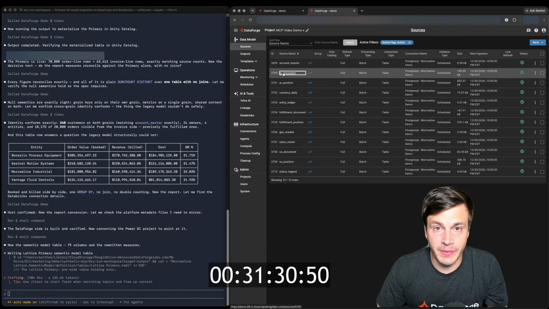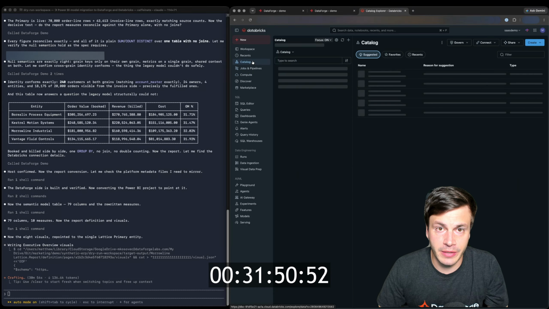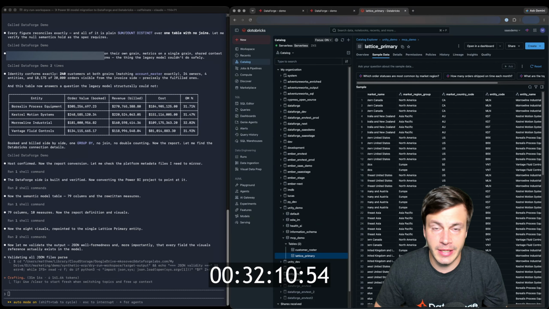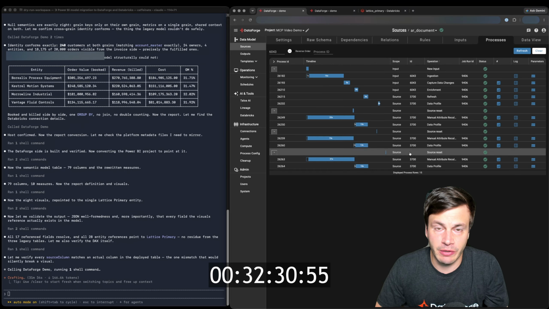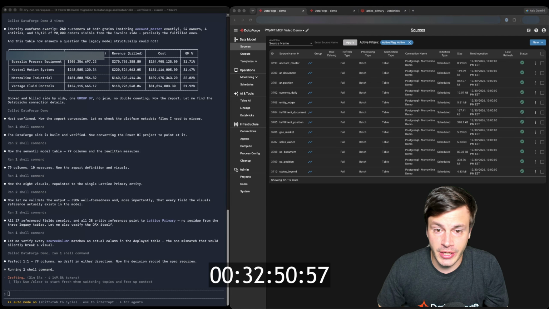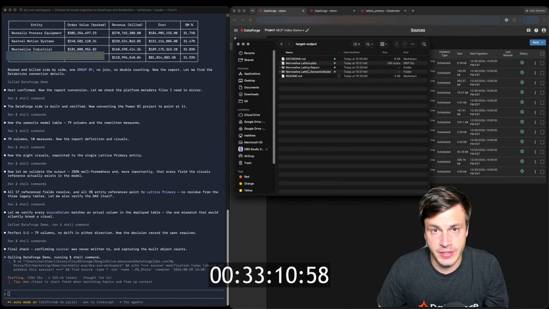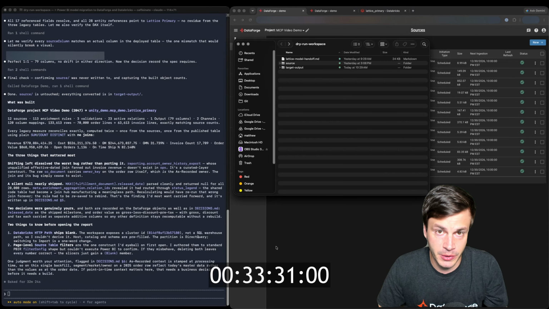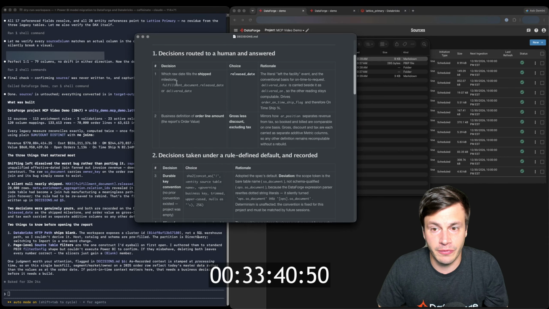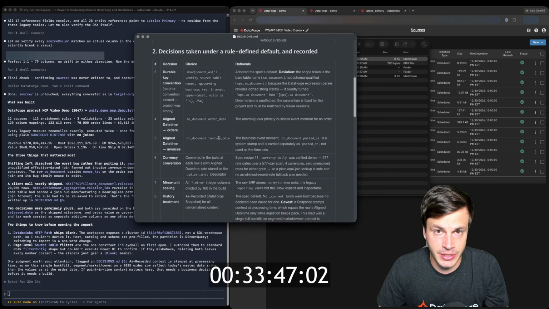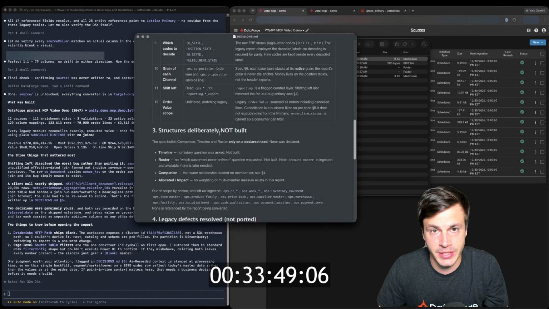Hopefully with this short demo, you're able to see how powerful the new DataForge MCP server is in helping to simplify the development process and workflows. You can see in this last screenshot, there are just a handful of decisions that a human needs to answer that were purely semantic in order to go from a legacy Power BI report with a bunch of bugs to a modern data platform built on Databricks, leveraging the DataForge architecture, frameworks, and technologies.